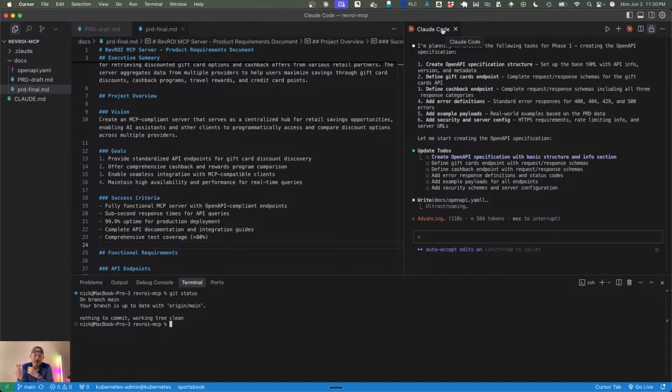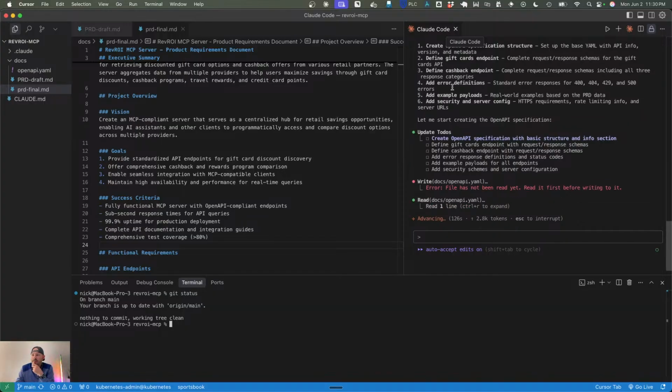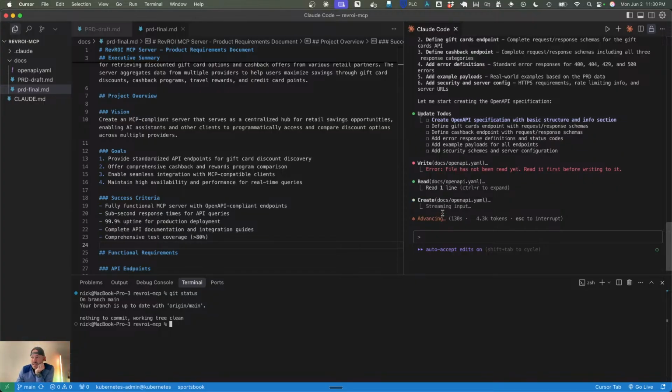Opus is a more complex model, so those credits will be used up faster, and then Sonnet is a faster model on those. Now, what you'll see on some of these things is under the covers, it's doing a series of agent calls or tool calls. So if something errors out, it'll go ahead and try to retry on the files that they were.